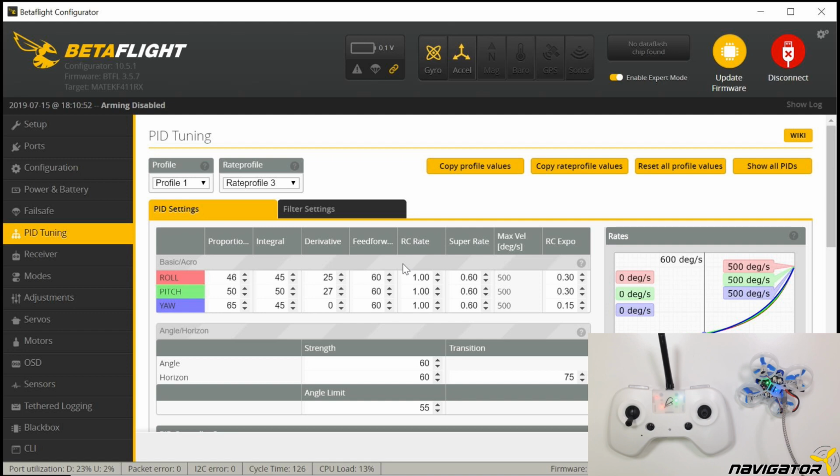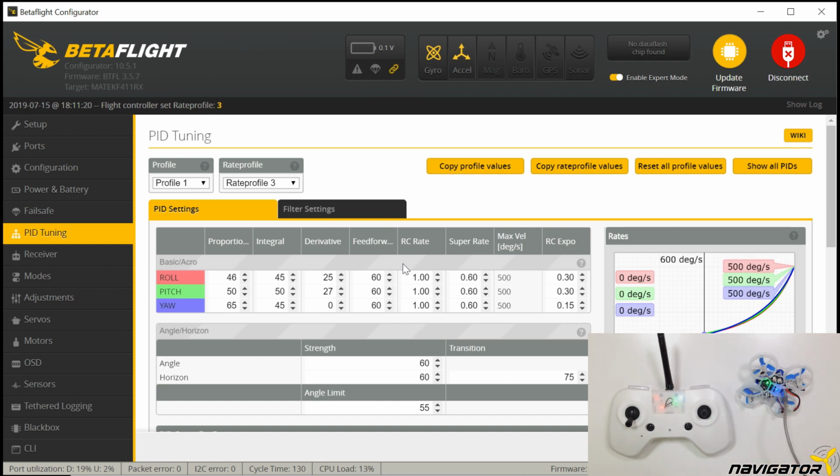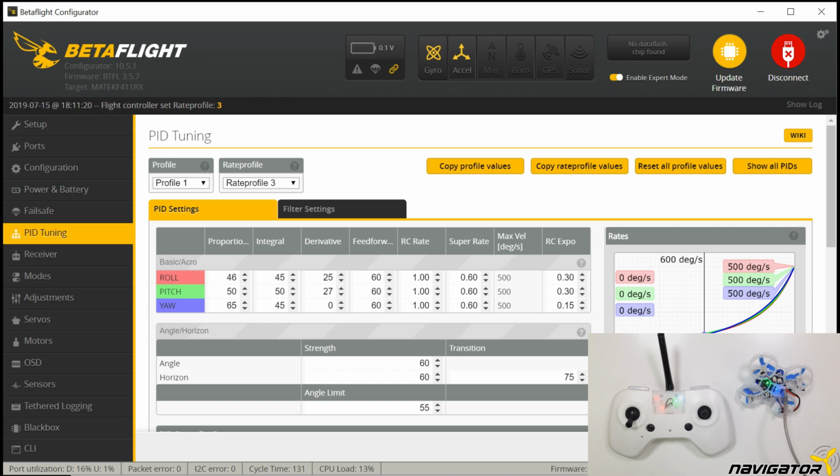The rates define how the copter behaves to the stick movement. And here is a little trick. You can switch between rate profiles with your transmitter. First, you define some rate profiles. We can use 1 to 3. Then, we need to be in expert mode to see the Adjustments tab. There, we can define the right top and bottom button for switching. They are not used out of the box, so we give them a purpose. We enable channel AUX 2, the right buttons, for the rate profile selection at slot 1 via channel 2.